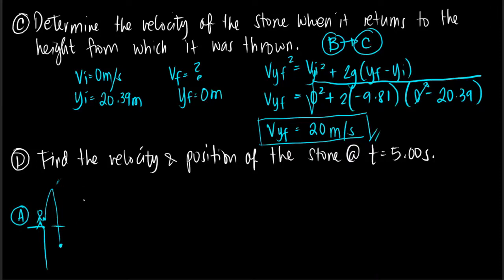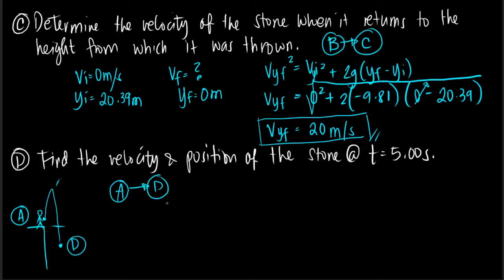It passes the origin. And now, this is going to be point D. Okay. Remind yourselves, guys, that time equals 5 seconds is from the time that the man threw the stone. So, from point A, whether it passes point 1, point 2, point 3, basta 5 seconds. That's when the stone reached point D. Okay, so we can note that it's from A to D.